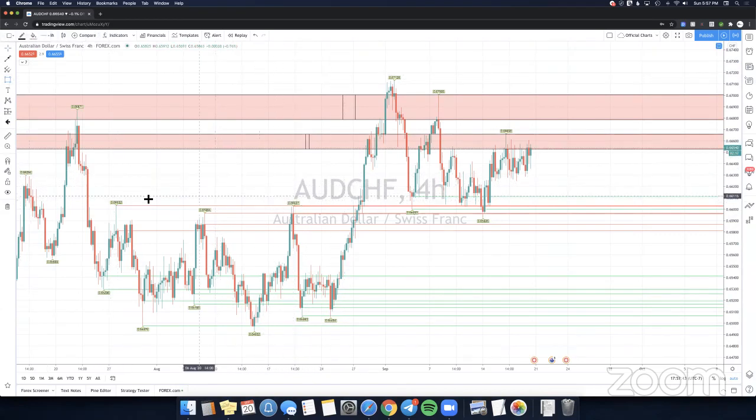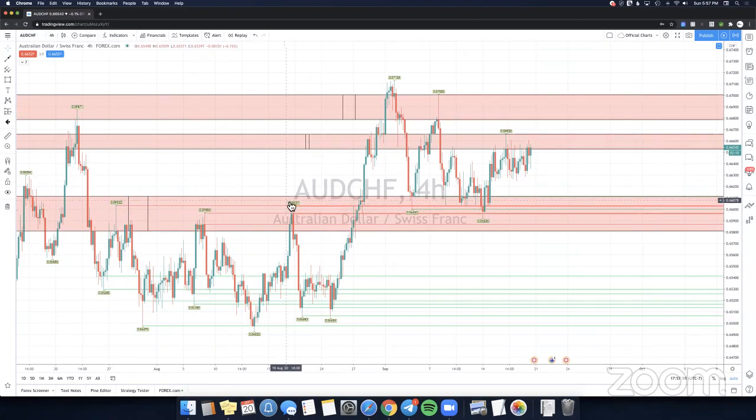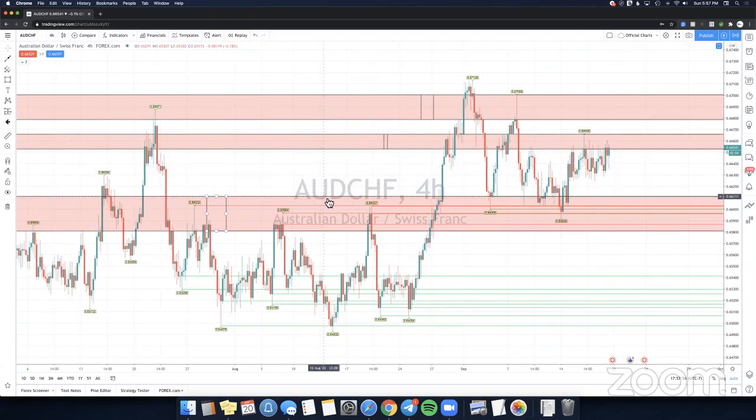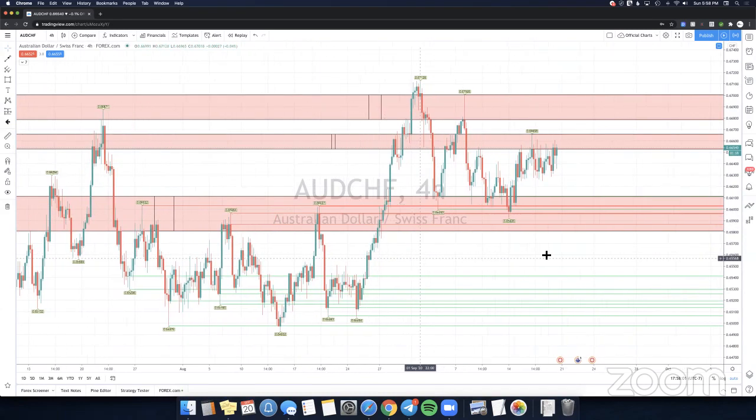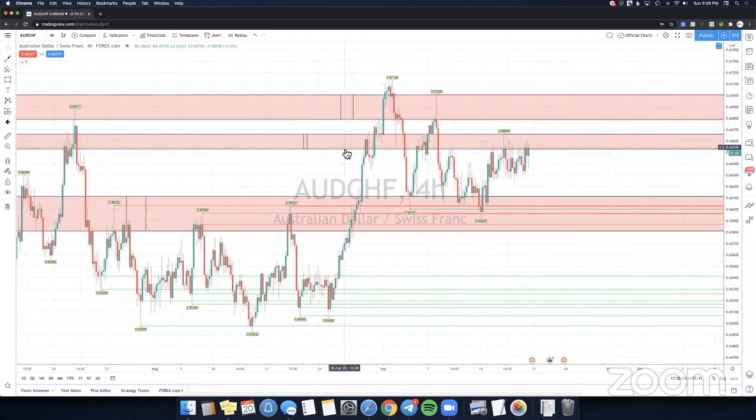I'm probably just going to make this one huge zone because it looks like it pretty much connects. Let me see how much space is in between each zone. Generally, if there's less than 10 pips between one zone and the other, I just connect them and make them one big zone, because you don't want to trade within those small parameters. Right here it's like 12 pips, and my spread is 3 pips. So if you enter this trade, you enter at a 3 pip loss to cover the spread, and you also have to cover another 3 pips when you're trying to get out. So that's like a 6 pip spread required in total.